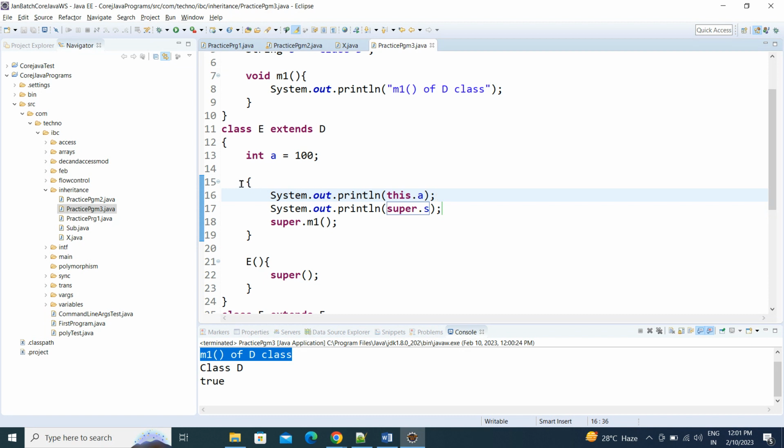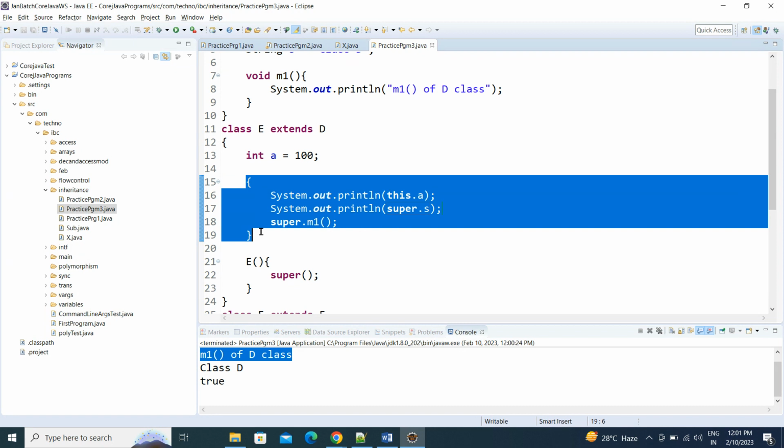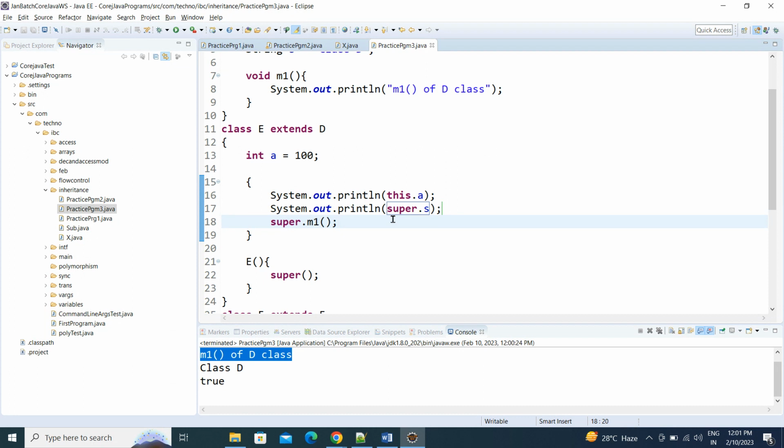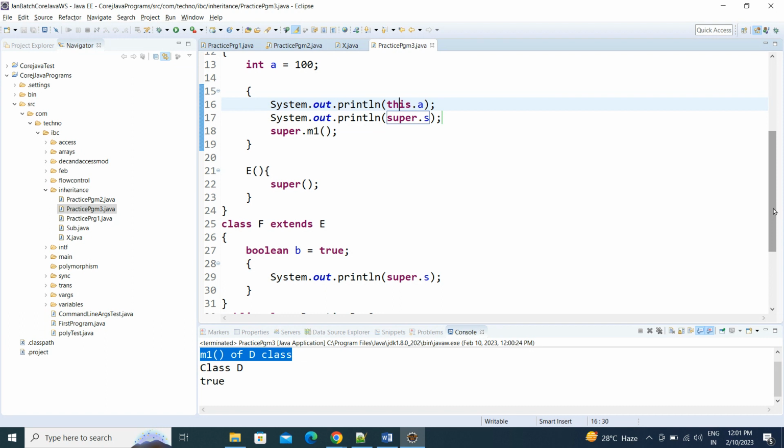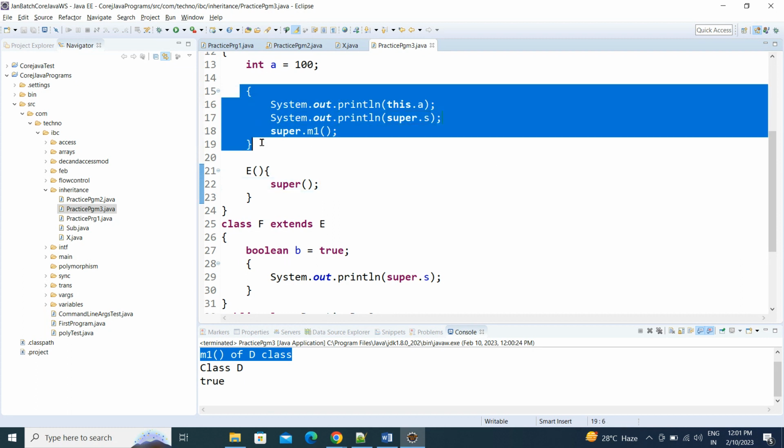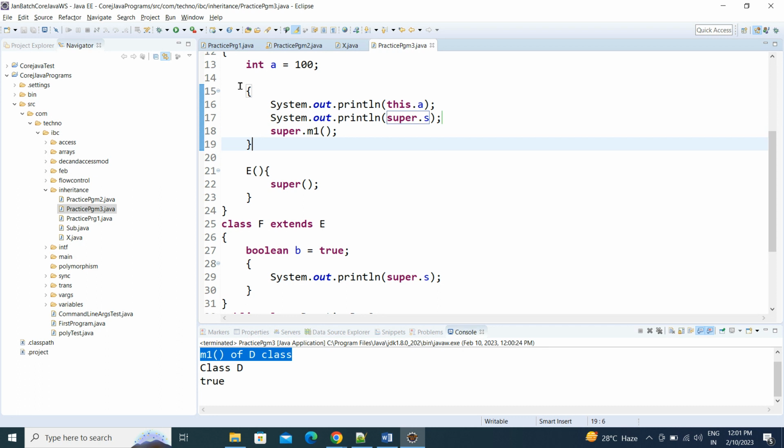No, no, no. This is not a constructor, right? This is a non-static block. Yes, we can. Again, in the constructor, that is not possible. I told you, in a constructor, the first statement must be either this or super only. Yes, this is the non-static block. It is not a constructor. Okay, we can use it. Now next.